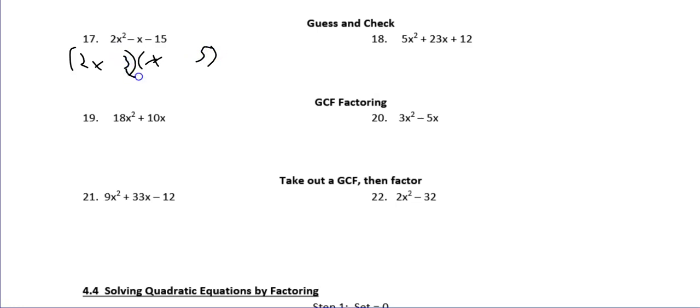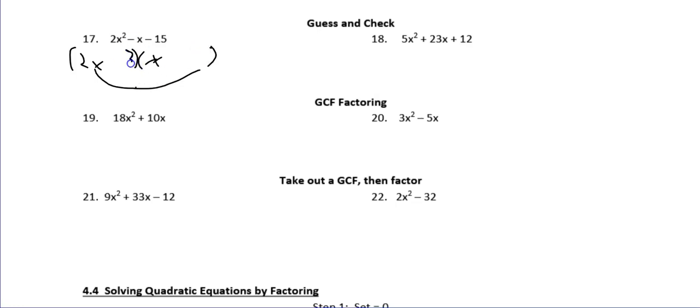Now, I suggest, as always, put these little smiley faces, and here I get 3, and here I get 10. Well, 10 minus 3 is 7. Remember, it's called guess and check. I'm checking. I'm not guessing and praying. I'm not guessing and hoping and moving on. I'm guessing and checking. So 5 and 3 did not work, or at least in that order.